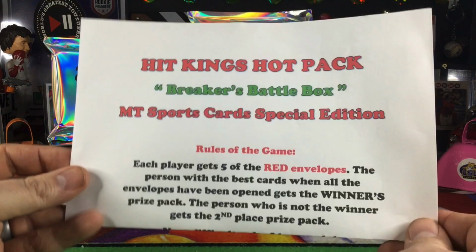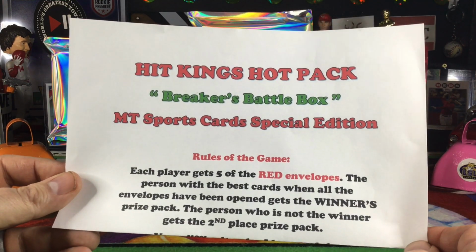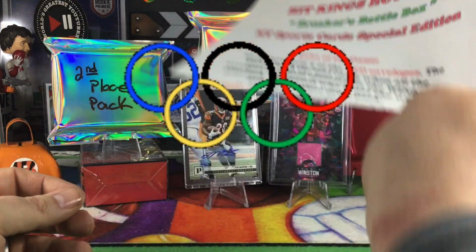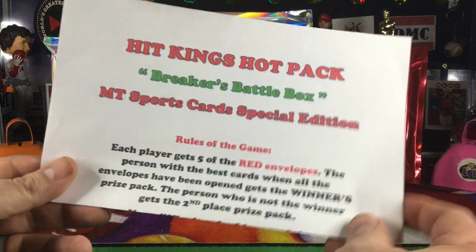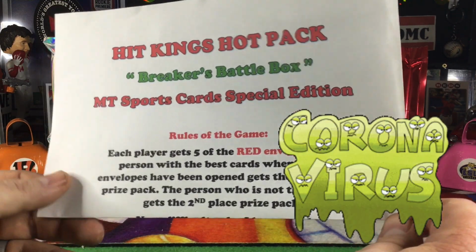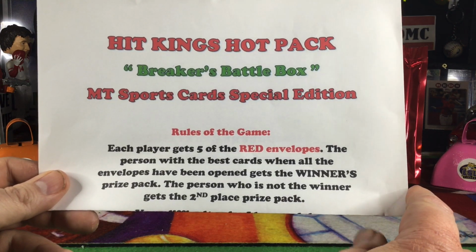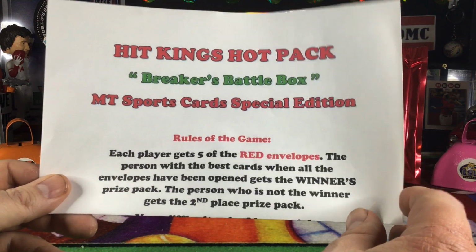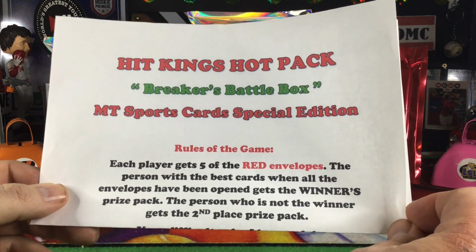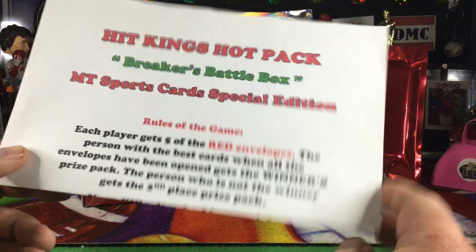So here's the rules. Each player gets five. Now we have three players today, so we're going to spread them out to three. And we're going to do an Olympic style first, second, third, so this would be gold, silver, bronze, in honor of the upcoming Olympics that may not happen. Thanks, coronavirus. Each player gets three. The best cards, when all the envelopes have been opened, get the winner's prize pack. The person who is not the winner gets the second place. And then we actually have a bronze one, which DMC picked out, a thick one.